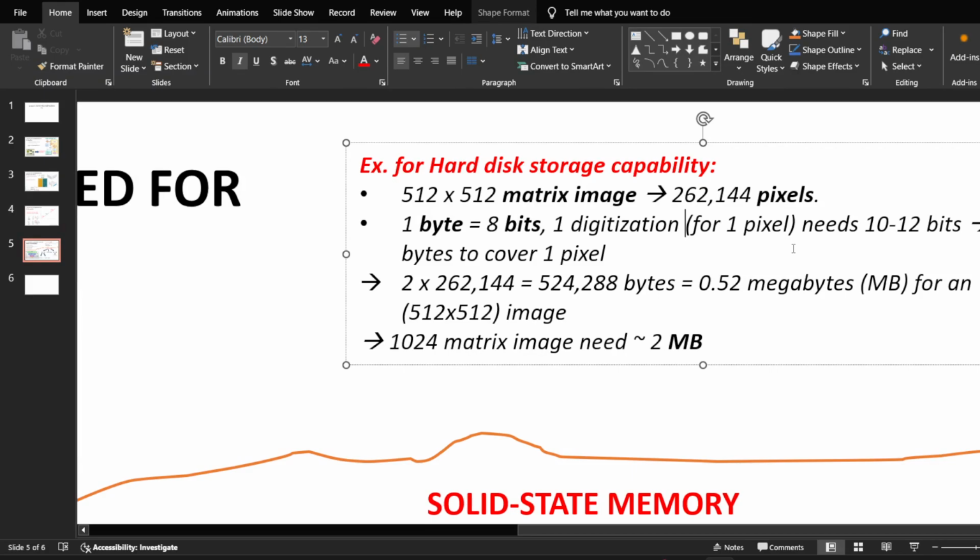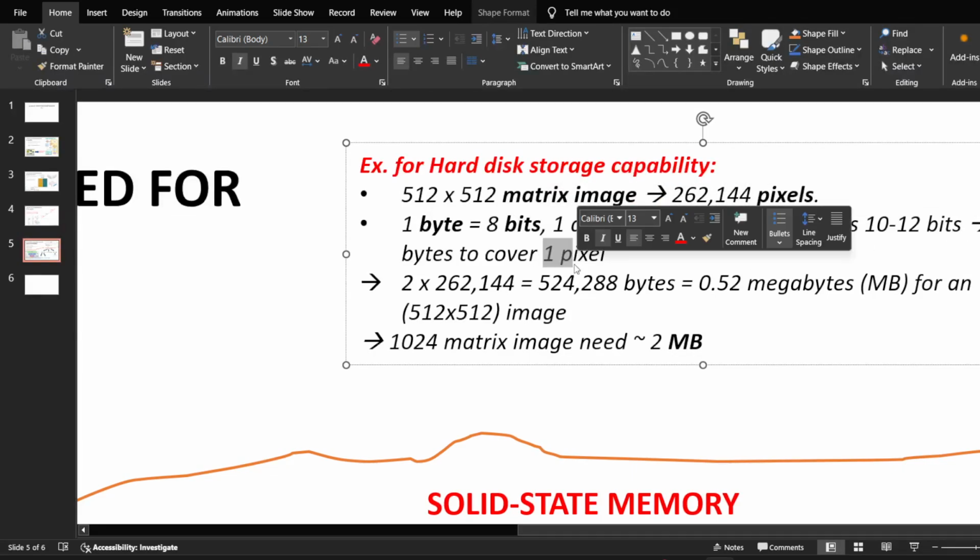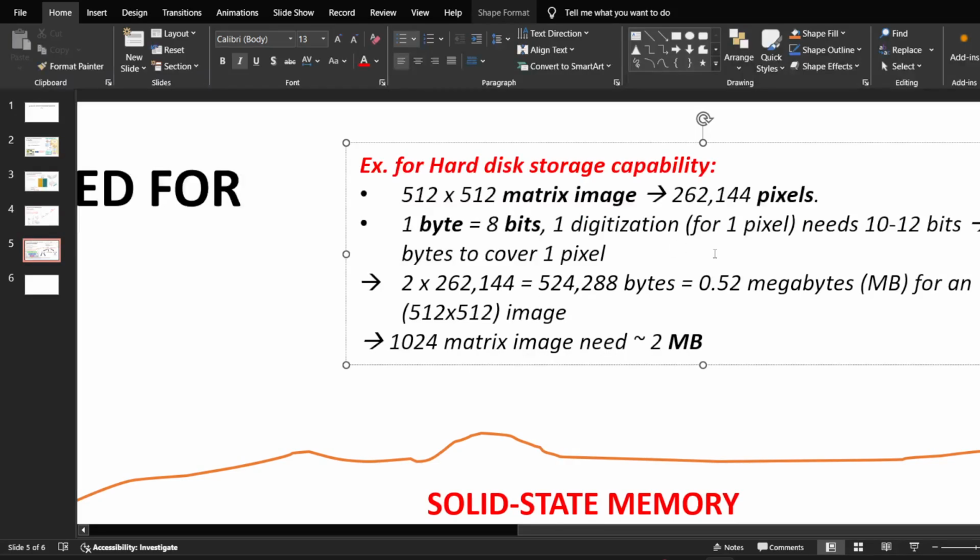So that means you need 2 bytes to cover 1 pixel. Is it clear? Because 1 byte is equal to 8 bits, and you need about 10 to 12 bits to cover 1 pixel. That's the reason why you need 2 bytes to fit the limit. So it's the most important thing.